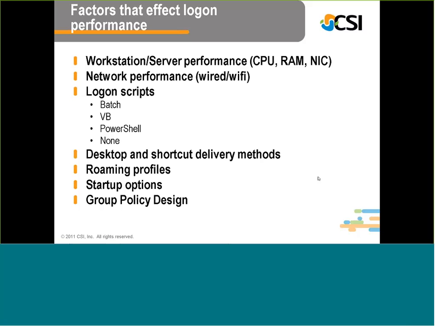Desktop and shortcut delivery methods. This is huge. I did a thing on desktop delivery last time. We did this as a webinar, and you can get the recording online on our website if you want it. But you pay a huge price if you're still doing shared desktops and shared start menus. It costs you between 45 seconds and 90 seconds to do a shared desktop or shared start menu. Folder redirection is painful. All right, what do we want to do? We want to do GPPE shortcuts or have the shortcuts already there or some combination.